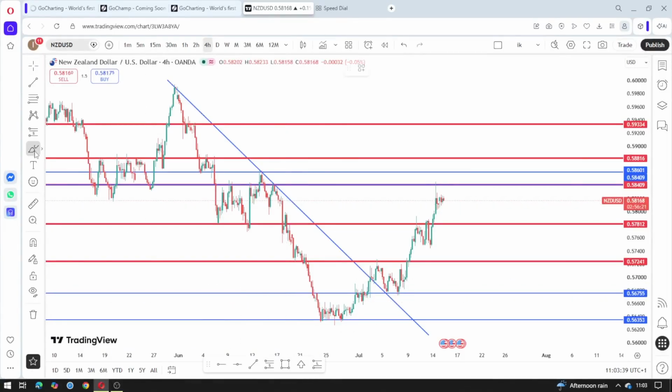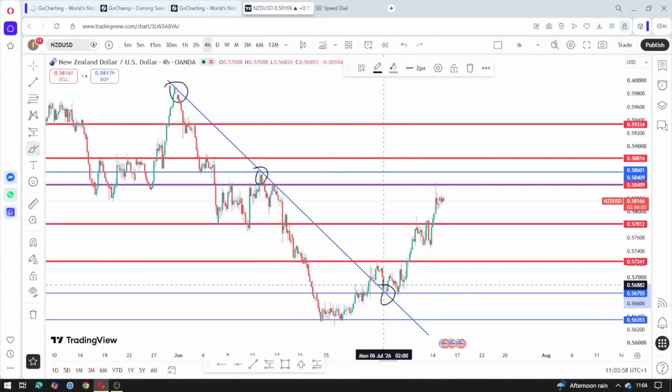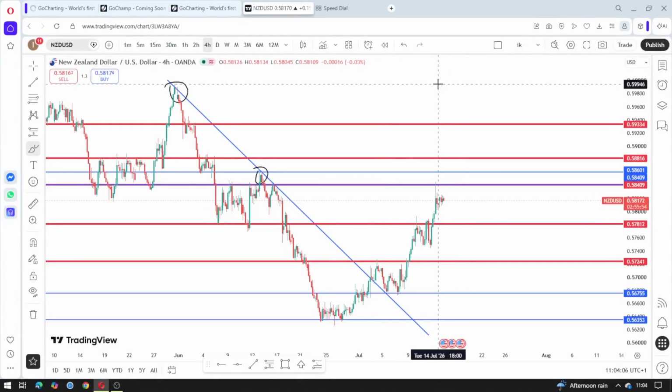All right, so this is what we're doing. Now, the trend line started off from here. We'll use this point and this point, for instance, to draw the trend line. All right, and this is the point that was made on that trend line after breakout and retest. All right, that zone.